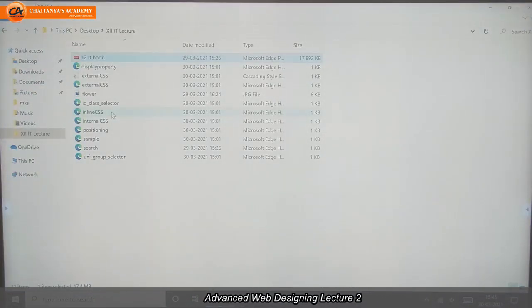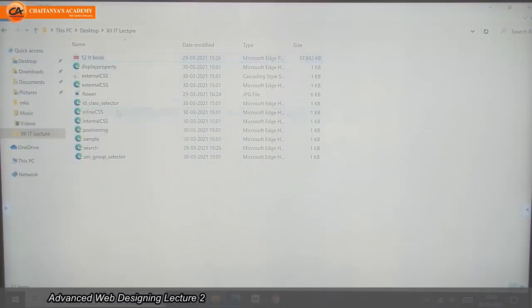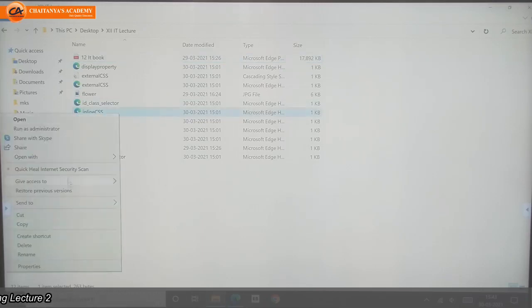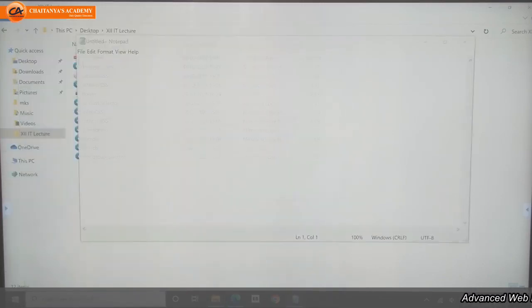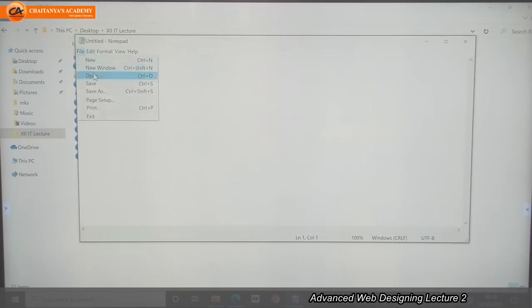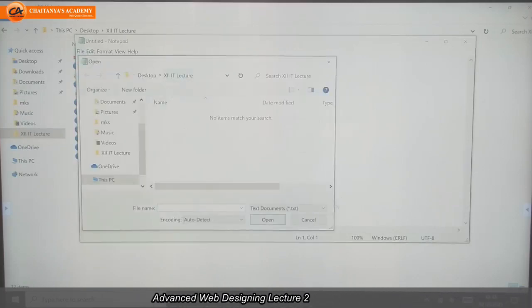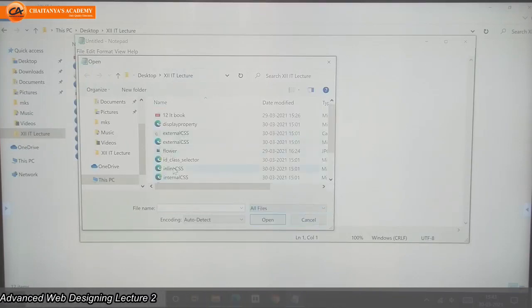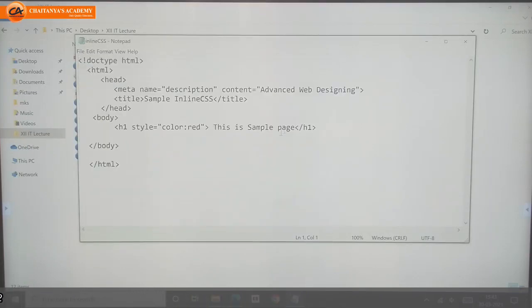First, inline CSS. See, this is our first line, doctype html, which is informative, just to inform the browser what type of document we are going to display.